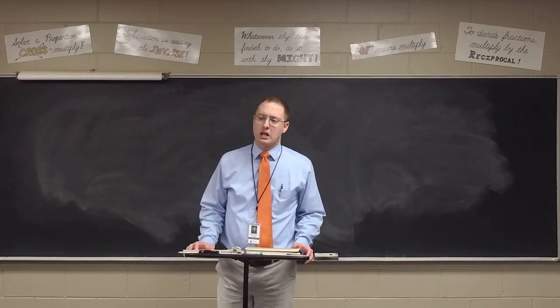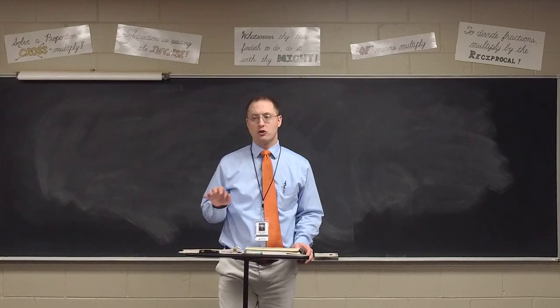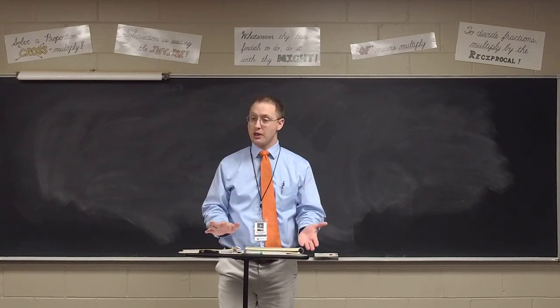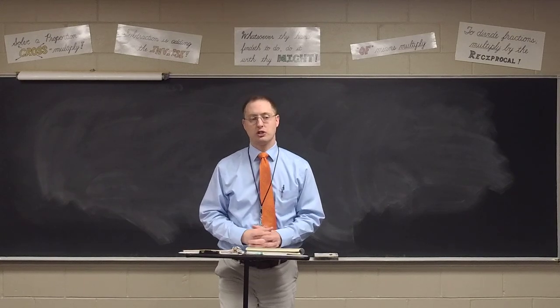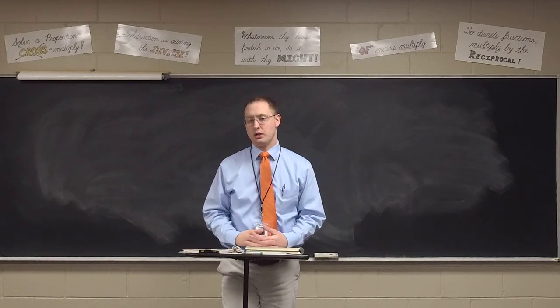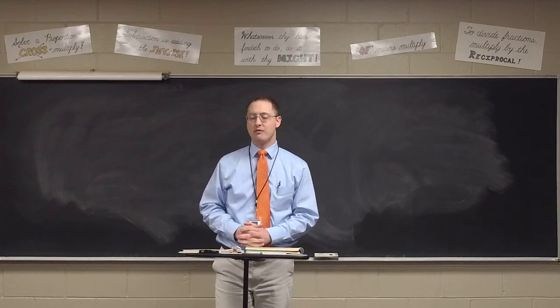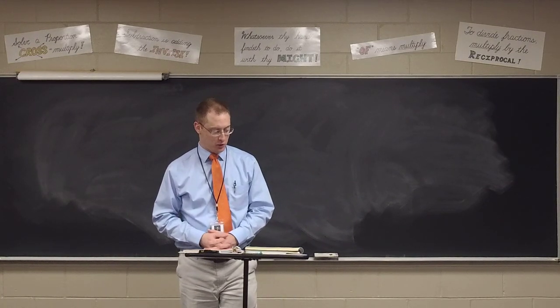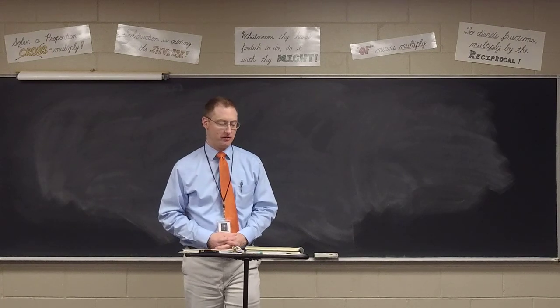Number three, if I'm trying to find the probability that two different events will both occur, first one, then the other, what operation would I use? Addition, subtraction, multiplication, or division? If I'm trying to find the likelihood that one event and then another will occur, I would use addition, subtraction, multiplication, or division.